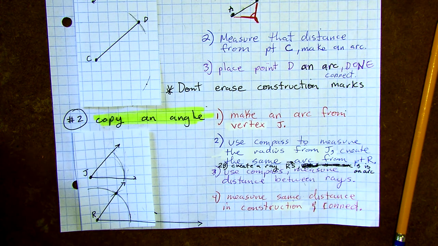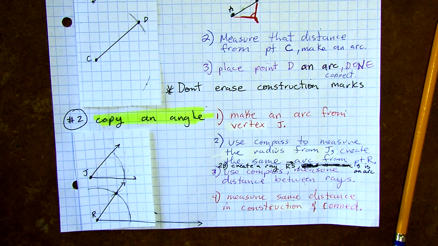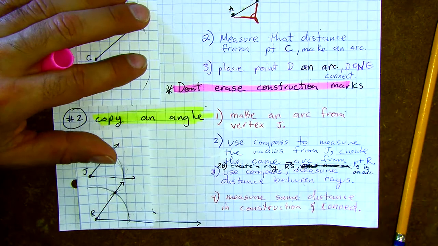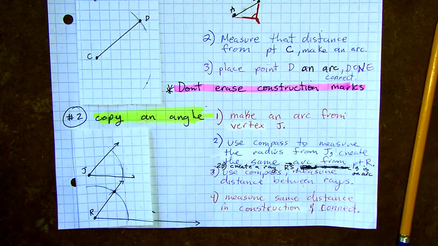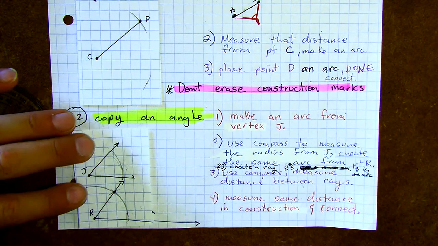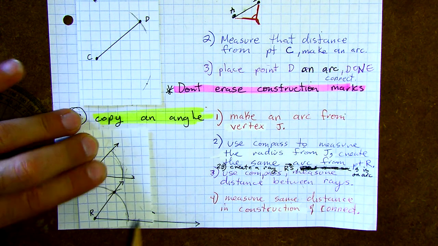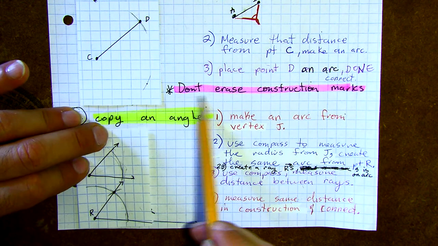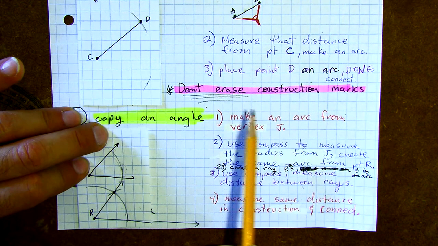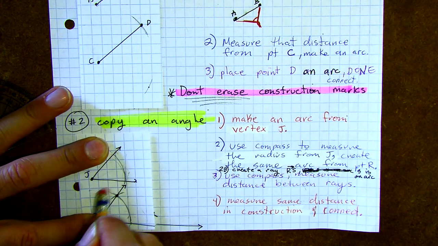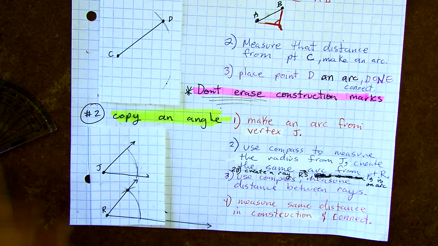Now it's definitely a tempting thing to erase it. This is like you didn't know, but watch. Don't erase your construction marks. That's actually key, because I can't go in there and tell if someone has just measured it out. But if I see that, like this, we had a tick mark here that told me that you measured that distance, we have these arc links. So just don't erase, just keep them. And I know sometimes I might erase this part over here if I just went too far, but I don't want to erase any of the main tick marks.